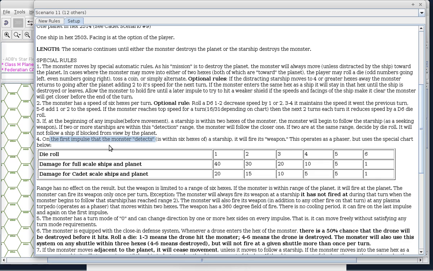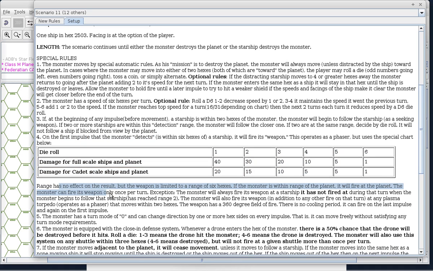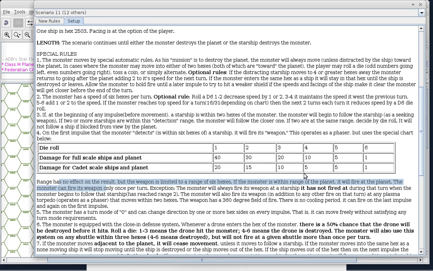On the first impulse that the monster detects a starship within 6 hexes, it will fire its weapon. This operates as a phaser, but uses the special chart below, and we've already shown you the reduction. And because the cadet ships only have the 1 lab, the timing is much longer, so that's why if it's firing at the planet it gets reduced in damage as well.